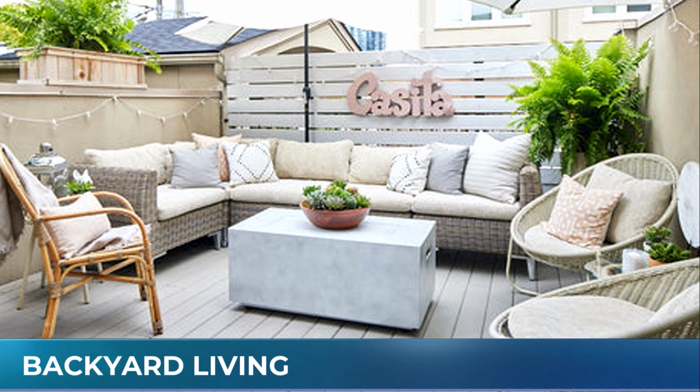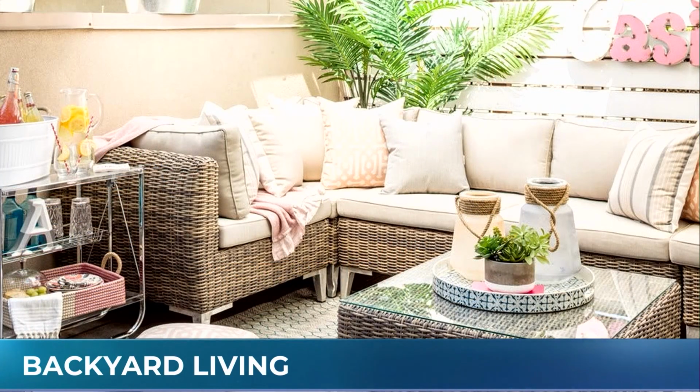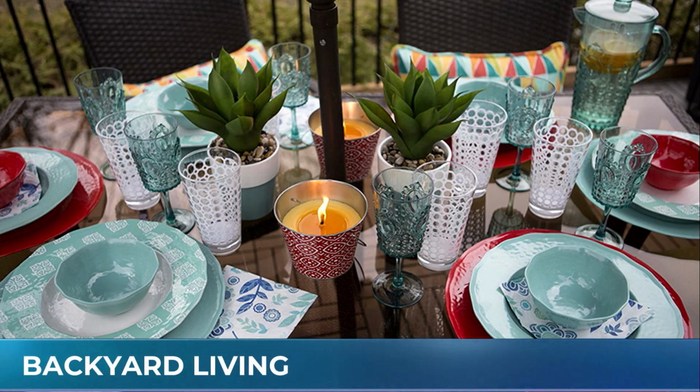And it comes down to function, so your furniture placement is so important, understanding the essentials of how much seating you need, and creating those zones. So if you can have, say, your fire pit, a living area, a little bar area, it's how you create those zones that will really elevate your backyard. Instead of having it all as one big space and trying to fill it all. Exactly. And even if you don't have that much space, mixing in your bar carts, also dressing up those tables will really elevate it.